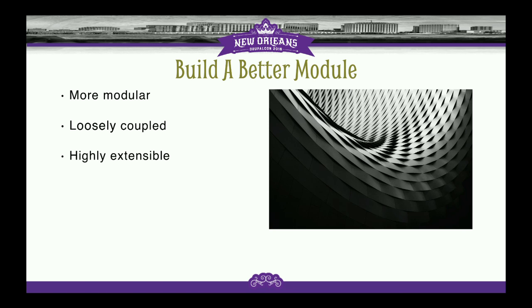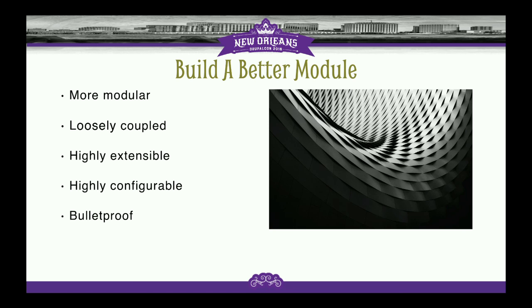Highly extensible, because it's loosely coupled. Highly configurable. As you're building things for the events, you can configure it based on events. You can trigger it. You can basically have things, oh, I've got this event, this event, this event. So now I know, as I'm trying to process my piece, the state that's going on from the other events. Now I can react in a way that I care about. And you can make it bulletproof, right? When you can test everything, when you can have reliable tests using mocked objects inside of your modules, you can make them bulletproof. You can find all the bugs. You can find all the edge cases, right? You can write really good code that people will look at and go, wow, that's pretty cool. I like what you did there.